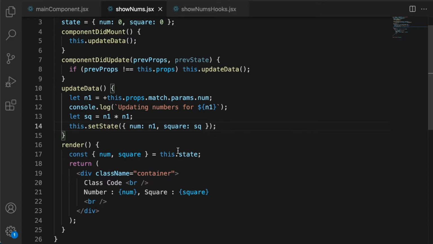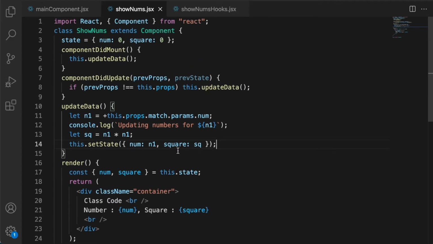Note here, we could have done it from params. We did not need to save it in the state. The reason we are doing it with the state is to handle how to use the hook useEffect. And the reason for that is that we need to handle the component lifecycle events, which are componentDidMount and componentDidUpdate. So the first time we will get the componentDidMount, and the next time, anytime a click happens on that link, we get the componentDidUpdate. So our objective is to now implement the same thing using a hook.